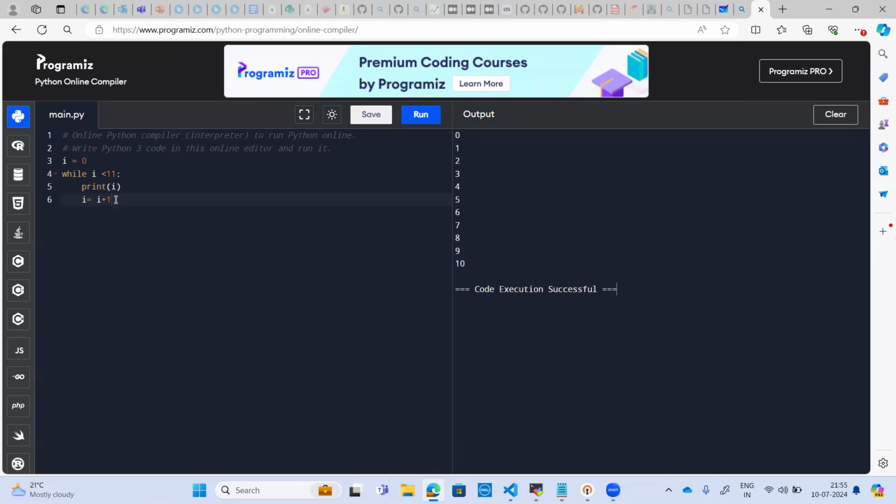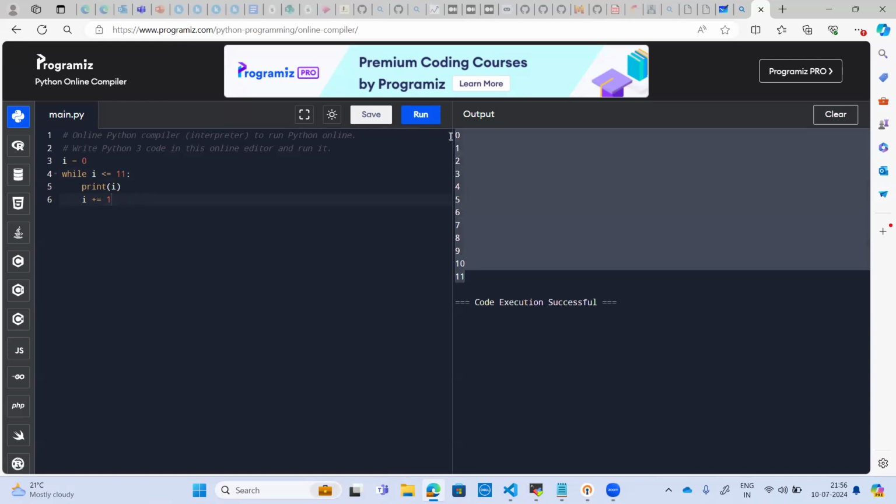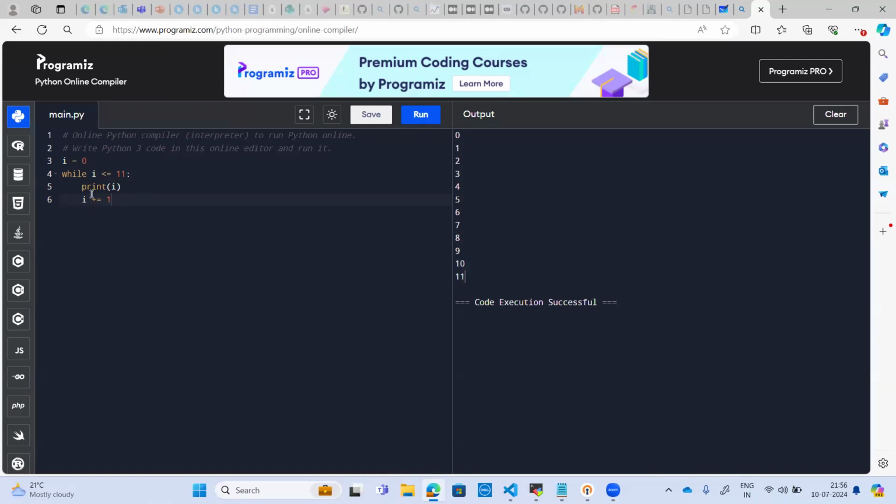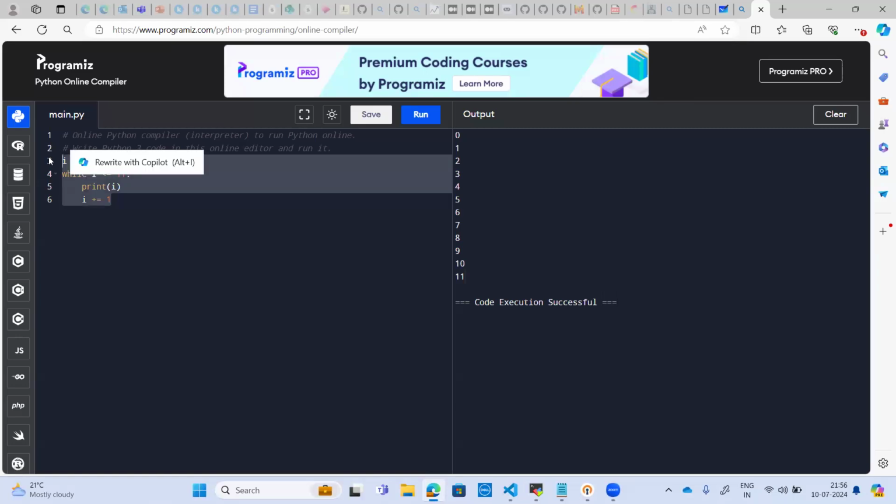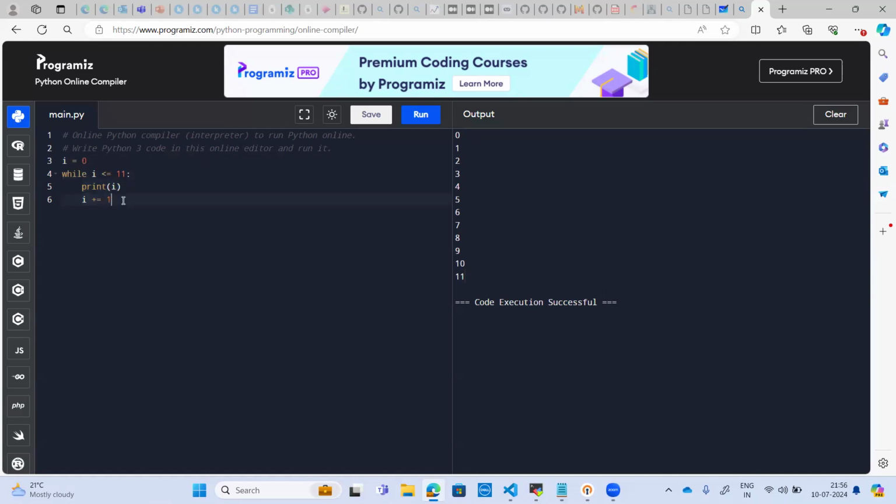Understand? Because every time, and you can write the syntax like this also, I plus equal to 1. It means the same. Okay? So here I have written I less than 11. If I write less than or equal to 10, the condition will be satisfied till 10, so it will print the values till 10. See this. So this is how you can use the while loop. So tell me, is there any confusion in this while loop? Guys, anything you want to ask, if you were not able to understand the while loop?